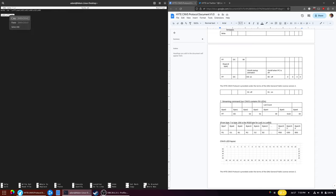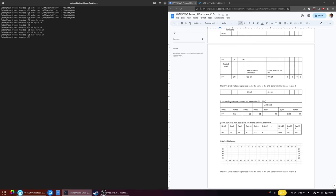So if we assume this is the color order, then let's do the same thing. Control Shift V. So 1, 2, 3, 4, 5, 6, 7, 8, 9, 10, up through 50. ttyACM0, and we'll try that again.